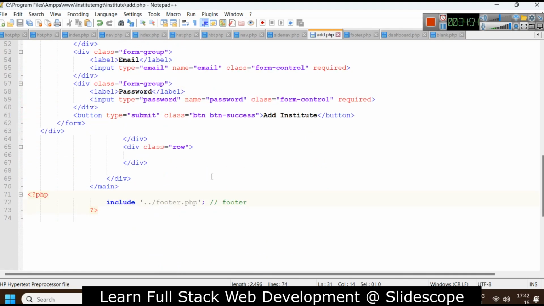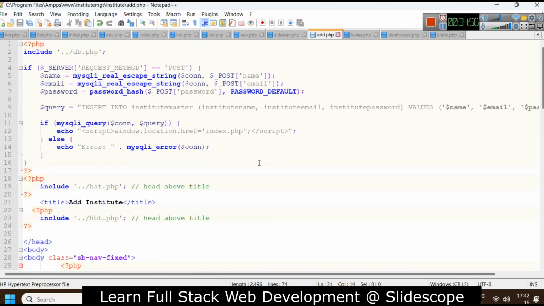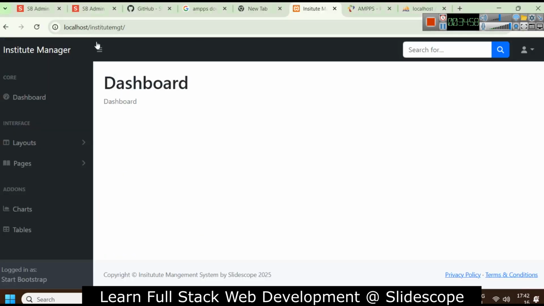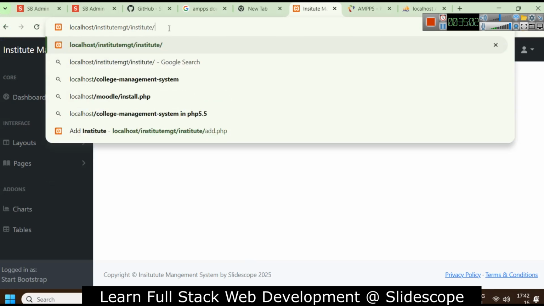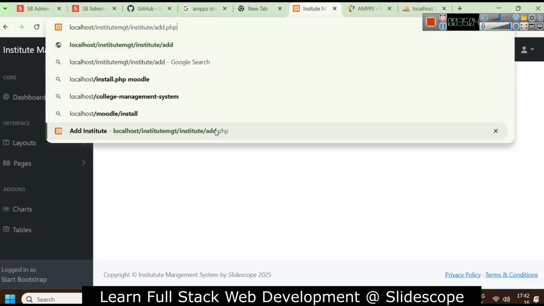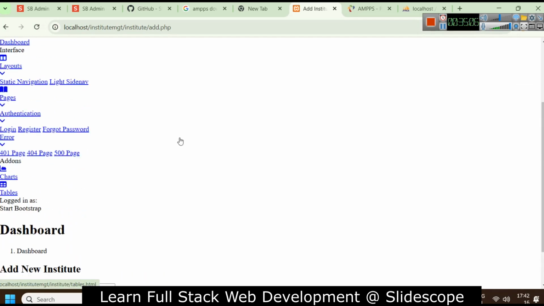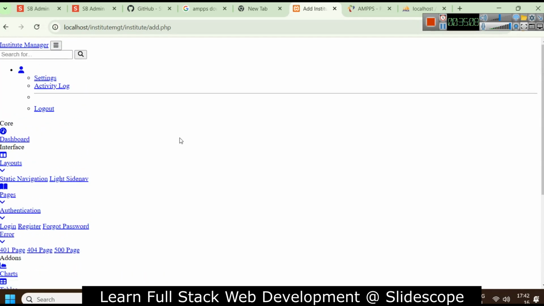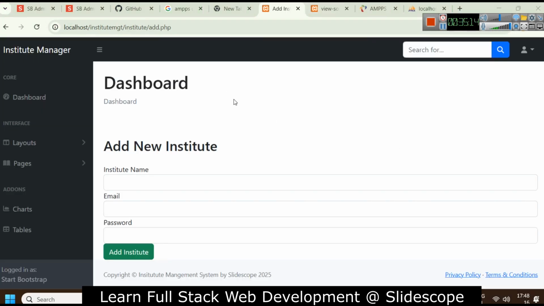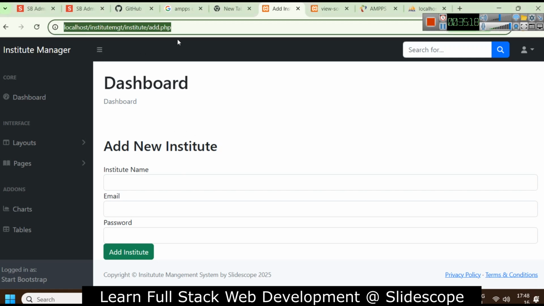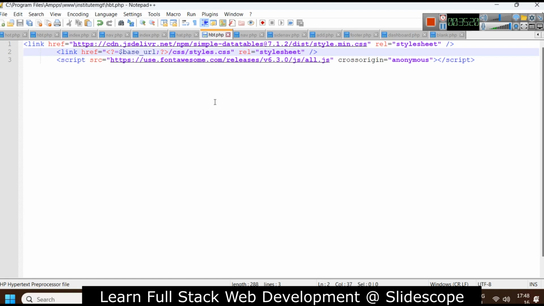Now let's check how add.php looks now, whether we have any issue here. So this is institute and this is add.php. You can see it is still not able to get the styling. Let's check why. So now you can see it is fixed, but what was the way to fix it?